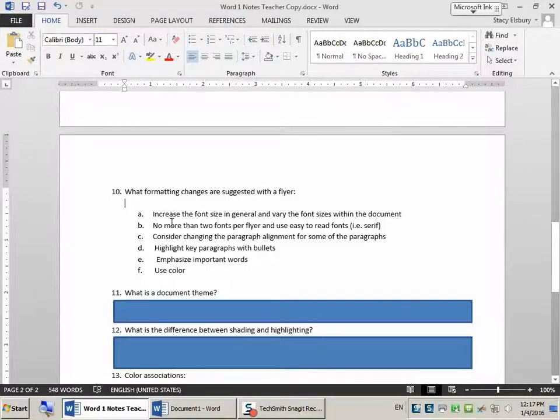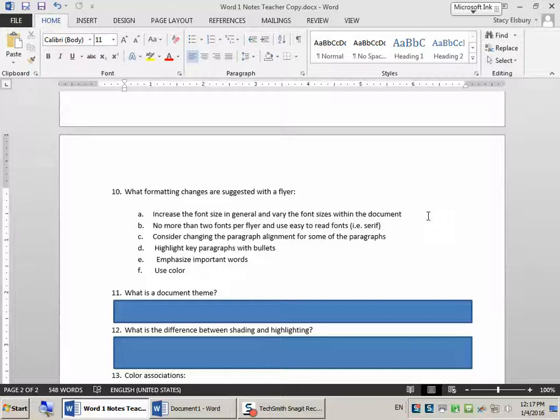You want to increase the font size and vary font sizes within the document. So basically, you do not want to hang a flyer that has all the same font size. You have to be careful here because if you get too many font sizes, it's too busy and the eye doesn't know what to focus on. Also, you do not want to hang a flyer that has 12-point font or 14-point font. You want something that's readable.